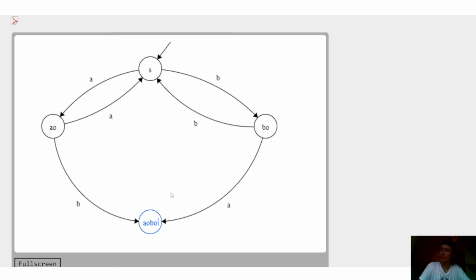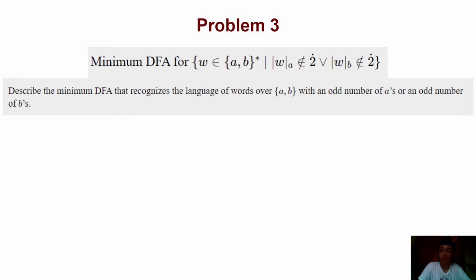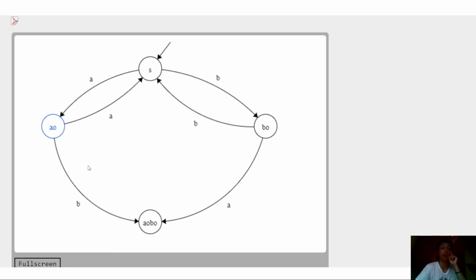And before coming to the transitions in this state AO-BO, let's just ask the student. Student, are these both states, the state AO and BO, final states? Consider, are they final states? Well, to know this, we have to remember the condition of this problem. The condition says either I have an odd number of A's or I have an odd number of B's. Now, take a look at this. In this state, I have an odd number of A's, so one of them is fulfilled. Although I have an even number of B's, it doesn't matter because one of the conditions is fulfilled. So this is a valid state, also called a final state.